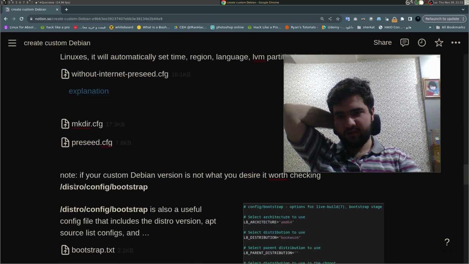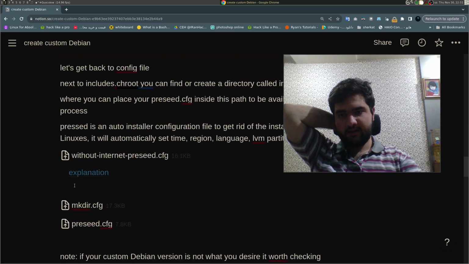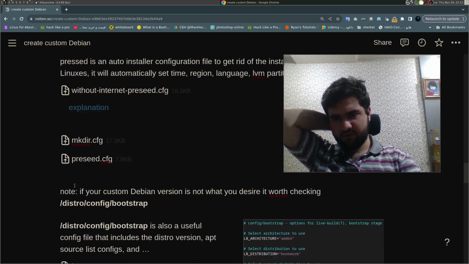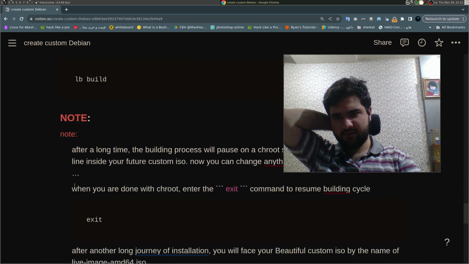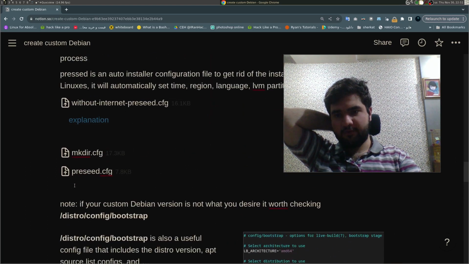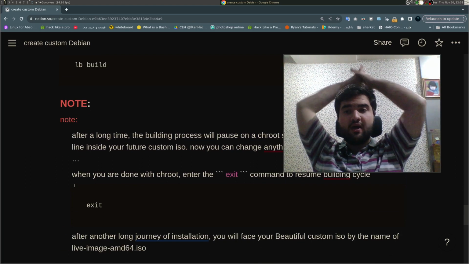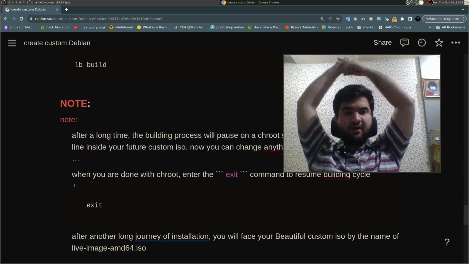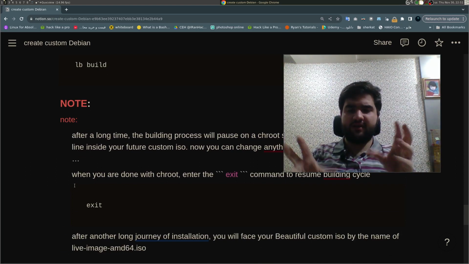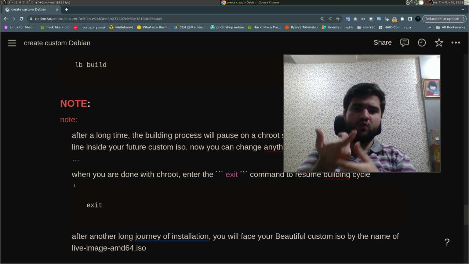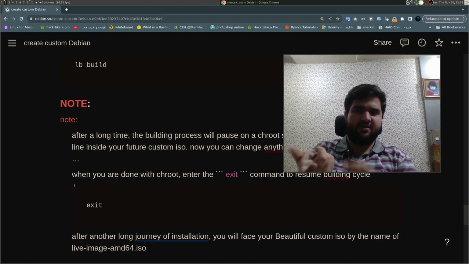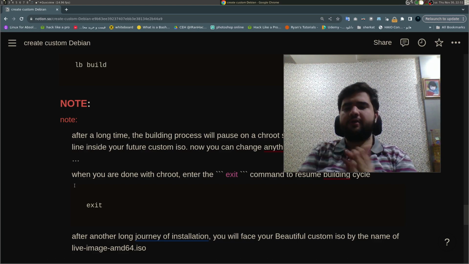You can read the whole thing, and I think it's important to introduce you a little bit to the preseed file. When you want to install a Linux distribution without clicking on buttons or anything like that, you can use a file called preseed.cfg.